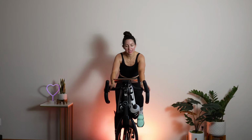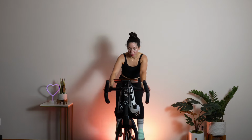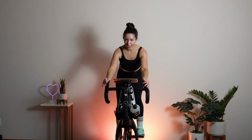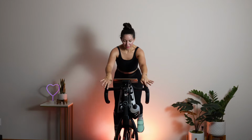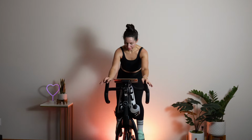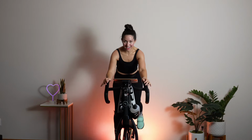Same drill. We're going to stand at a steeper hill and climb. Reach down at your steeper hill, stand and climb. 60 to 70 RPMs, 30 seconds. It's your last climb. Strong to the end, 10 seconds.